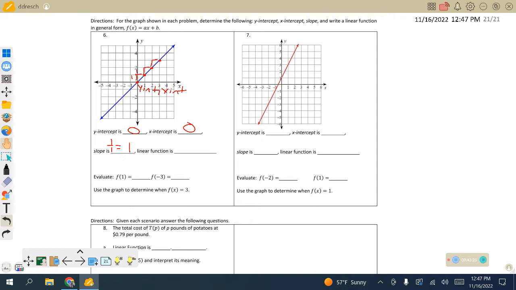Now, if this is multiple choice, look for the one that has a slope of 1 and a y-intercept of 0. If you need to type it in, you better type it in correctly. In front of the x is the slope, and behind it is the y-intercept. So what are you going to type in front of the x? We're going to type in the number 1, and what am I going to type in after the x? The plus 0, because that's the y-intercept. Okay?